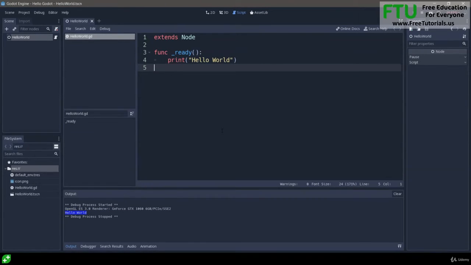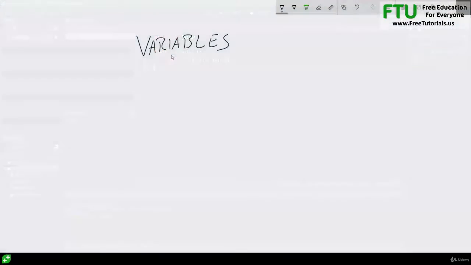Okay, I mentioned the word variables, and to some of you this is a pretty simple topic. To some of you this is new information. So let's take a moment and all get on the same page. Variables, like functions, are a key concept in programming. They actually come from algebra. And Ben once described variables to me as an empty box. So here is our variable. And this empty box can have anything in it. Now, Godot doesn't really care what's inside the box. Godot cares about the variable, which means we can change what's inside when we need to. That's why it's a variable and not a constant.